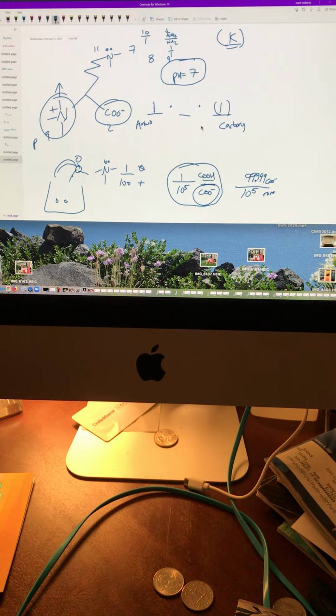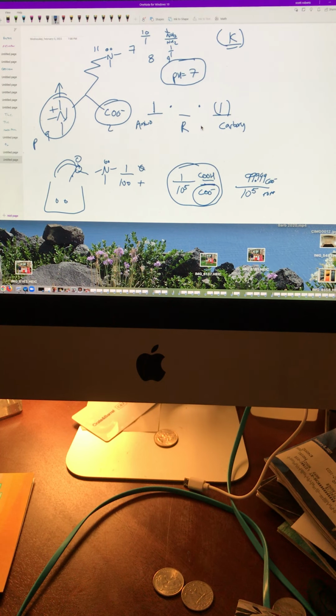Okay, if this guy has a pK, at 7, should he be protonated or deprotonated? The R group. Should it be protonated or deprotonated? What should be more abundant? We're doing the R group now. The R group should be more protonated. At a pH of 11 it's 1 to 1, a pH of 10 is 10 to 1, pH of 9 is 100 to 1, pH of 8 is 1,000, pH of 7 is 10,000. Do we understand?